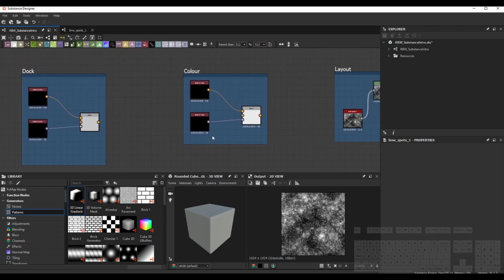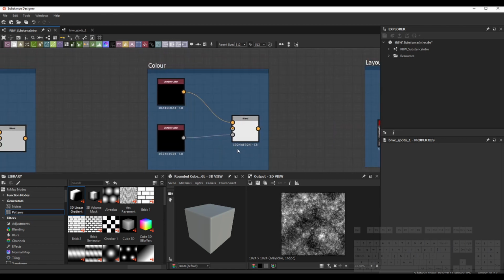What you see right here is the orange dots, the combined dot, and the gray dot, and they each respectively mean that the orange dots only accept color inputs, the combined dots accept either a grayscale or a color input, and the gray will only accept grayscale inputs.